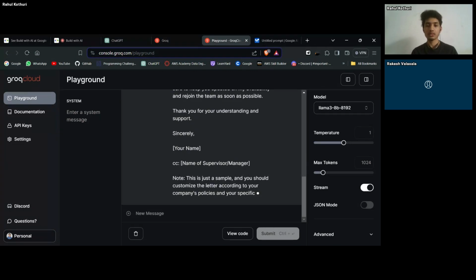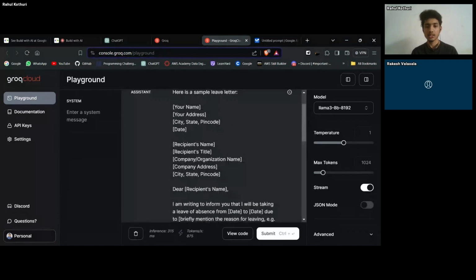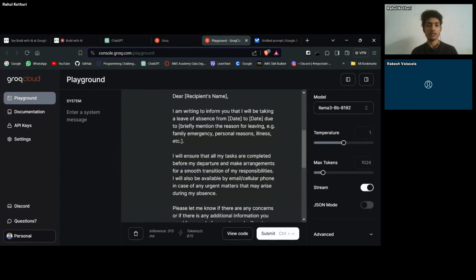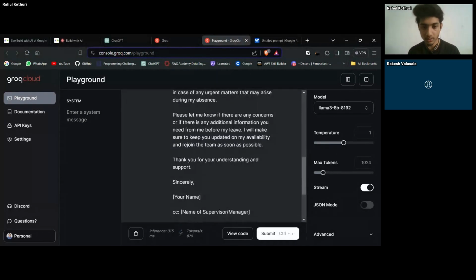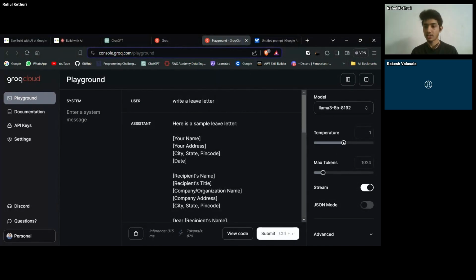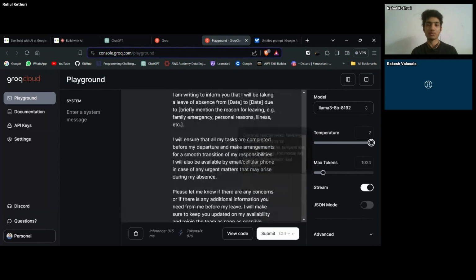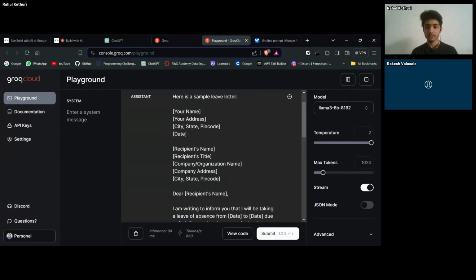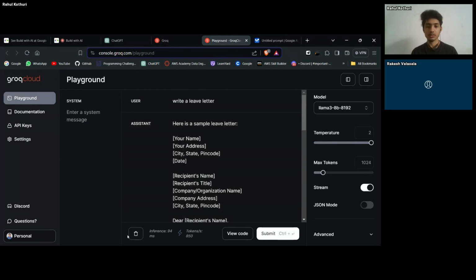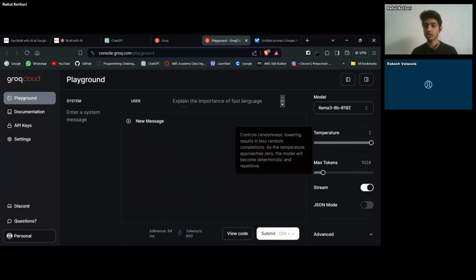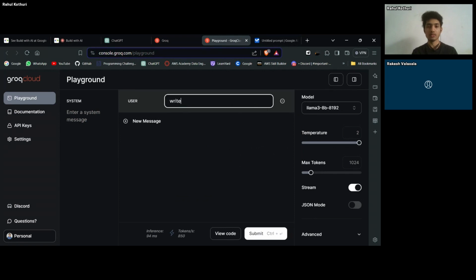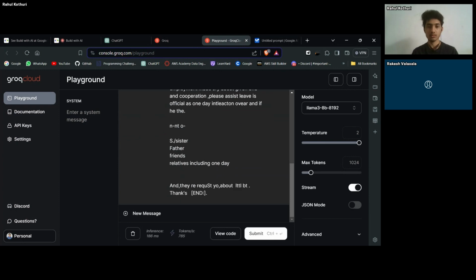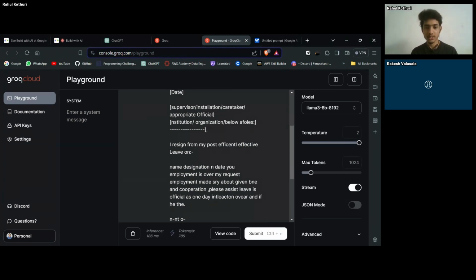If I ask it to generate a leave letter, you can see that it generated pretty well, in a structured format. If I increase the temperature of the LLM up to 2, it will generate random outputs, and you can see that the text is not in a structured format.